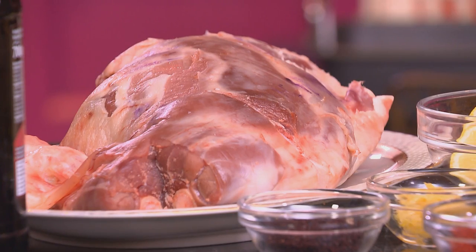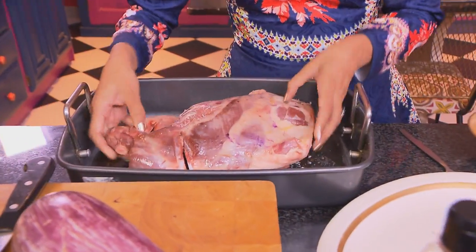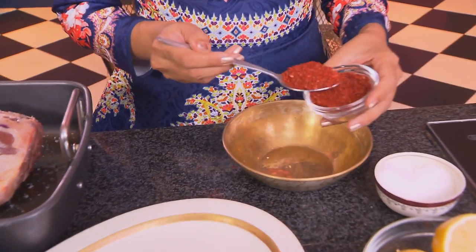Feeling inspired with the Turkish menu today: a Turkish roast leg of lamb to go with a brindle and chickpea pilaf, and for dessert a very own creation — a baklava cake. Starting with the lamb first as it takes quite a while to cook. Some salt goes into a roasting pan, the lamb goes on top — a leg of lamb, though a shoulder works too. More salt on top, then chilli flakes or pepper flakes, about three tablespoons.